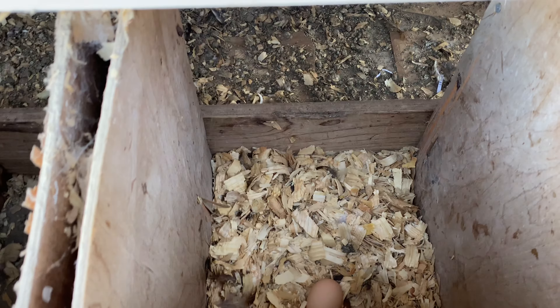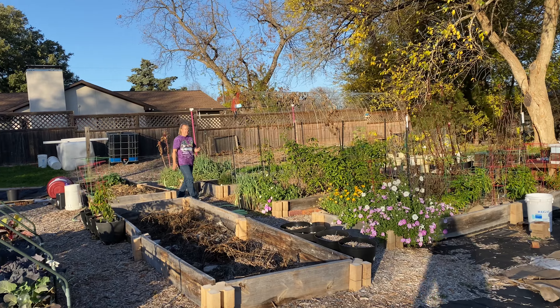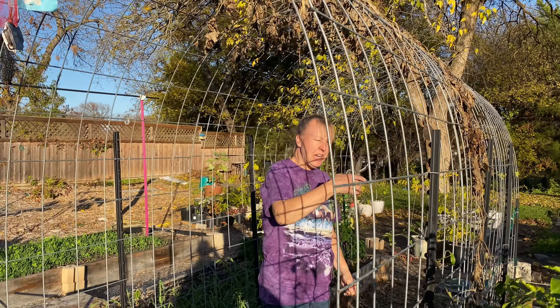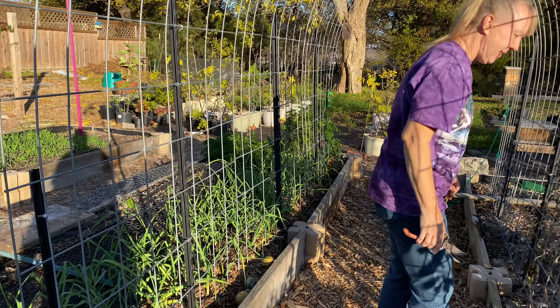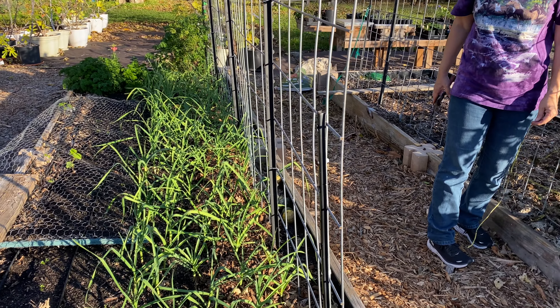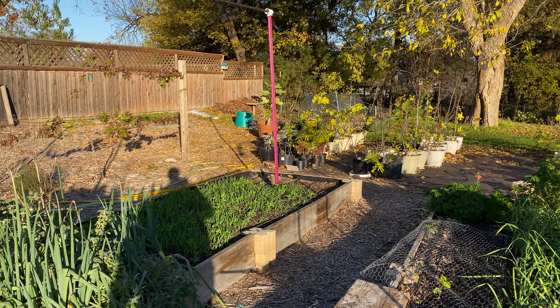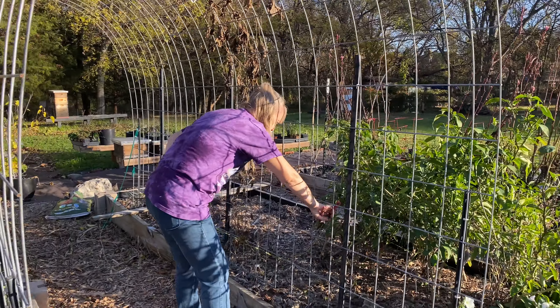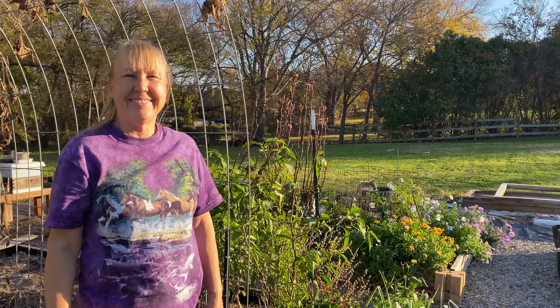I need to get this video done and put it online for y'all. Little Slick is here behind me — there he is — he's thinking I'm bringing him some treats, but not right now. He follows me along the fence line, he's looking for those treats, and all of his lady friends are over here. You can see they're all over here — that's where we feed them their treats. Had to jump there for a second to touch that electric fence.